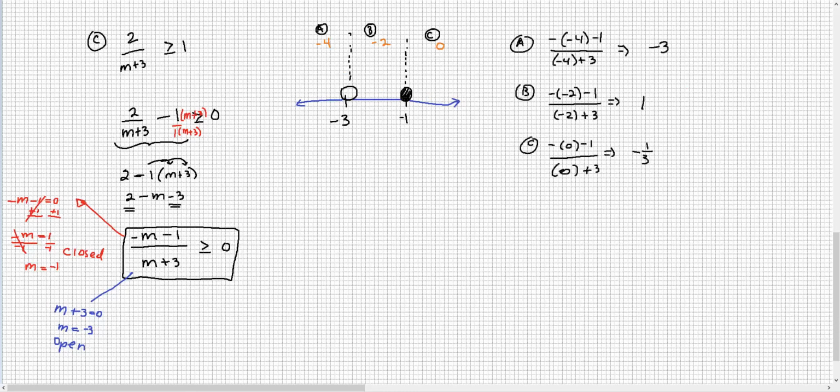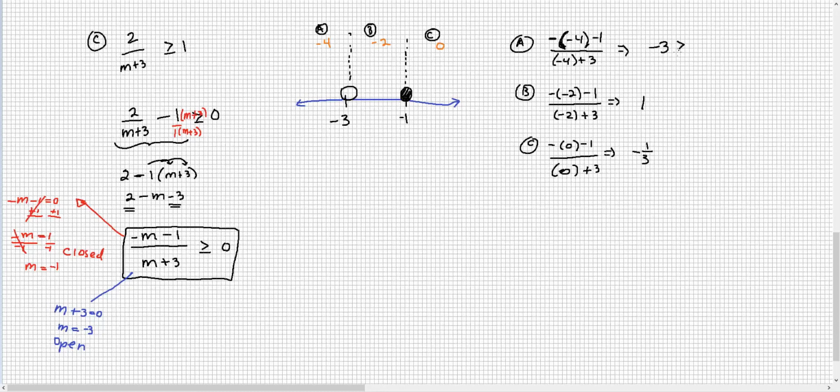Alright, these are the numbers that I got when I plugged it in. The only thing is be really careful because there's already a negative sign outside. And you're plugging in a negative number. So make sure that you put it in parentheses or you change the sign. One of the two. Alright, so now I run the test, and the test is whether this number is greater than or equal to 0.